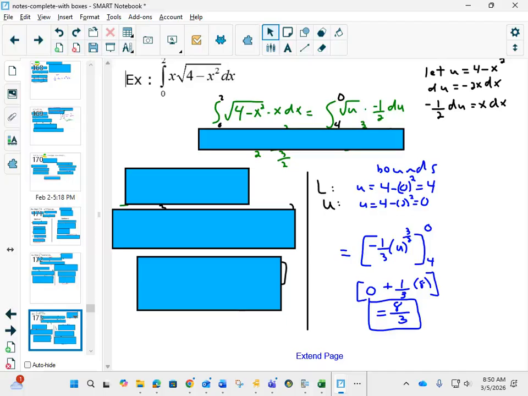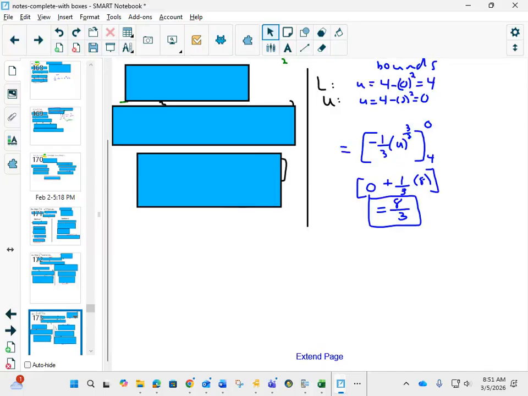And now I'm going to show you a visual with a very simple example of why this works the way it does. Sometimes when you're dealing with complicated math, you're like, I don't really know what's going on, right? Like this one, we're finding the area from 0 to 2 under something I cannot visualize. I have not had enough experience graphing x times the square root of 4 minus x squared to really know what this graph looks like in my head. So when we can't visualize things, things get a little bit tricky that way.